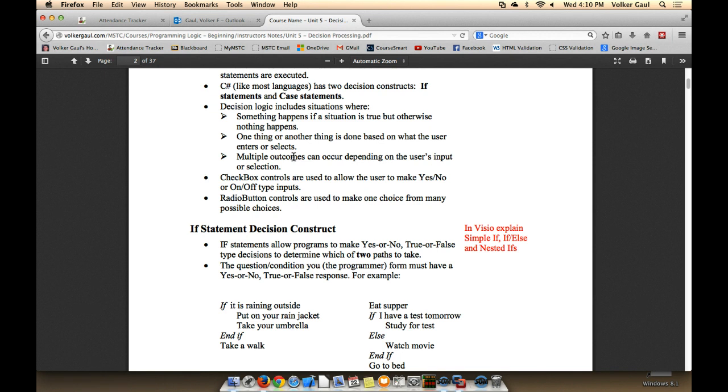There are lots of ways for us to let the user make decisions on the screen in a GUI type environment. Most common are checkboxes. Are you a full-time student? Yes or no? Do you wish to contribute manually? Yes or no? Checkboxes let you do that kind of stuff. Radio buttons are also very handy if there's a small list of choices. Here's 6 hockey teams. Which one's your favorite? If it's a larger list, like the entire list of hockey teams out there, then we might use list boxes and combo boxes to make selections. That's next unit. So in this unit, we're going to focus on checkboxes and radio buttons to let our user make choices.